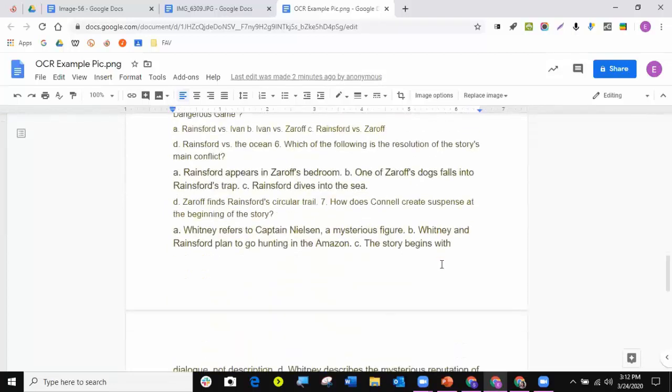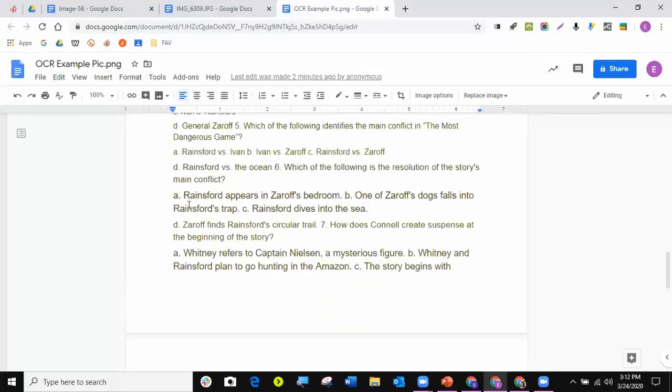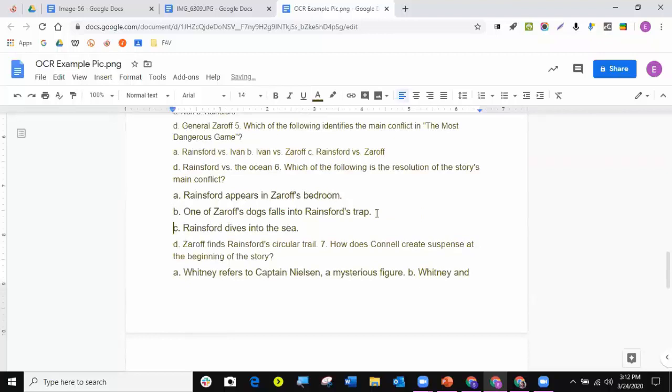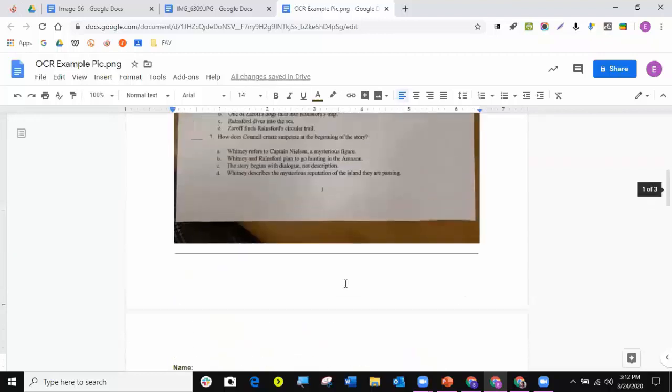Now, I have to edit it, like make it all black. You know, like kind of come here and say, I don't know where A is. Is this? Oh, this is A. Duh. You know, do this kind of thing. So I do have to format it, but I don't have to type this whole thing again.